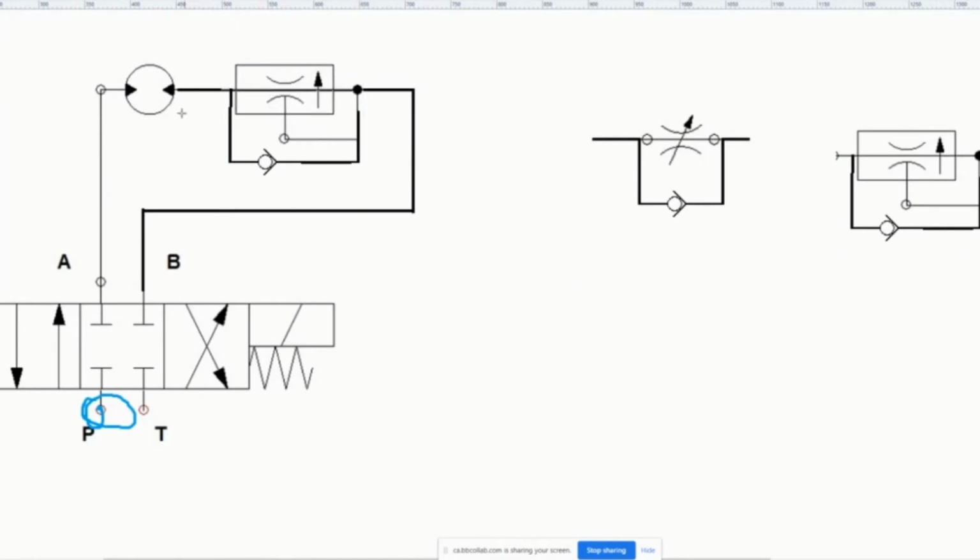So what's happening here is that the same thing is going to happen when the fluid is coming out here. When the fluid is going this way, it's going to get throttled by this thing, because when it goes here, it says, oh no, I got a blockage and it can't go there. So it goes through here and it gets throttled through here. But if I were to increase the pressure, the flow would not change, because the compensation of this guy is smart, because there's a feedback in there, and that particular feedback is going to say, oh no, the pressure's gone up.